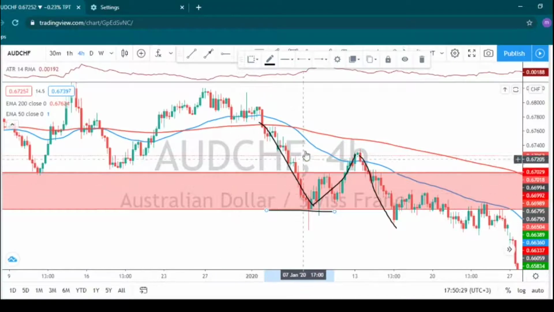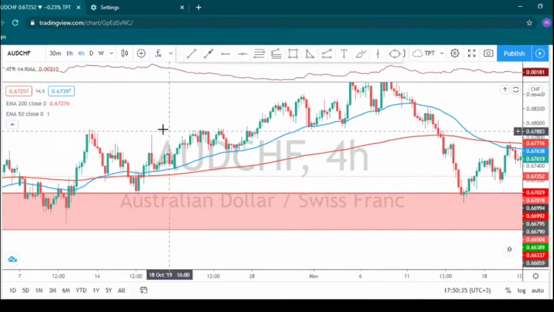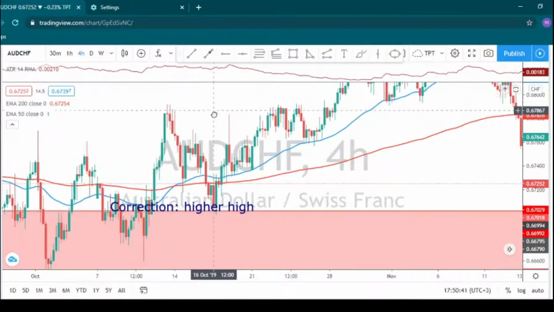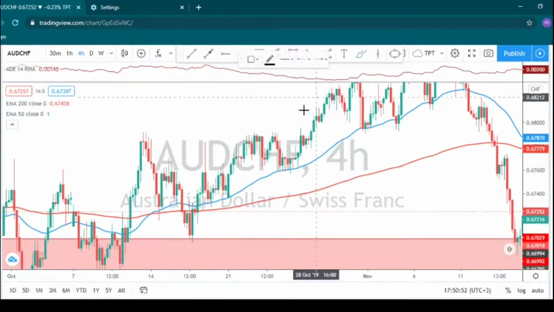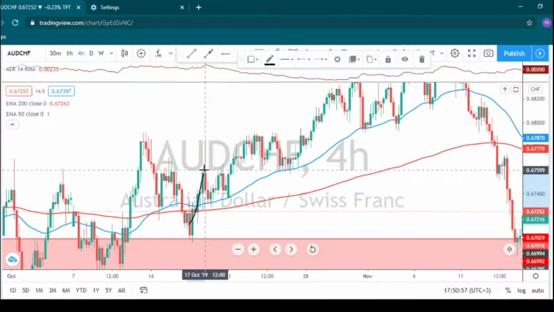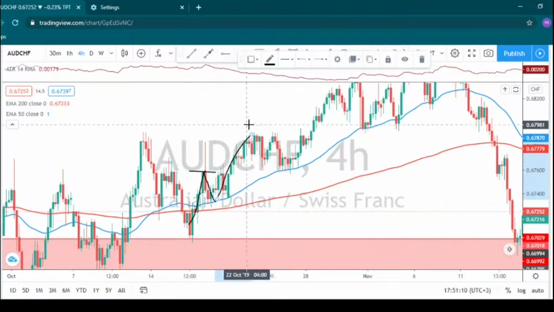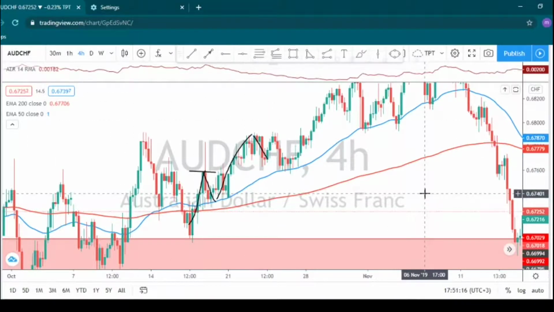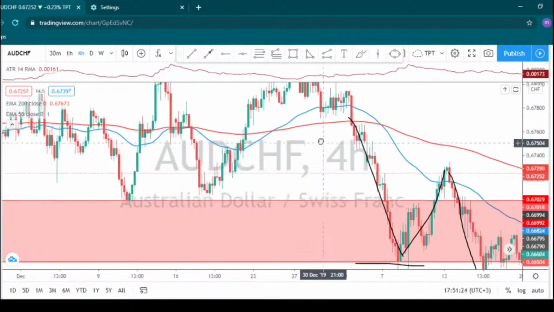This is for a lower low, and for a lower high, let's see here where this one is above. Now for a lower high, we have 50 EMA above the 200 EMA. In this case, you wait for a market to make an impulsive leg, a pullback, and another impulsive leg that closes above the previous level of structure. This is the one. What you have to do now is to wait for a pullback, then you get into the trade. So that's what step number two is. The market should make a lower low or a lower high before you get into the trade.